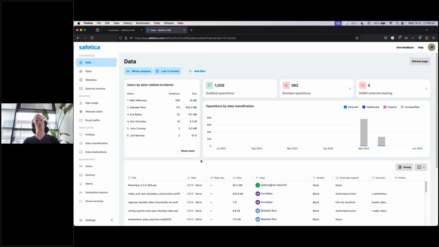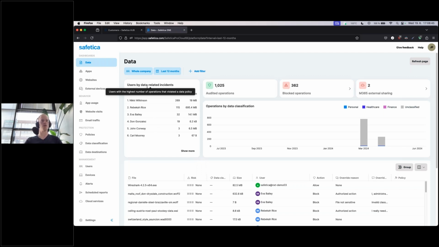And also something that I should point out is Safetica is an agent-based solution. There is an agent and a client which reside on the machines that we're deploying to, and whether those machines are Windows machines, Mac machines, or also Windows servers, we can cover these machines and of course have the understanding of what's going on with the data in the environment.